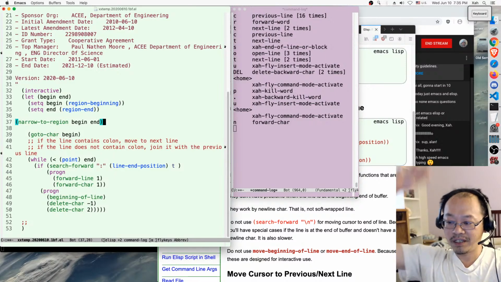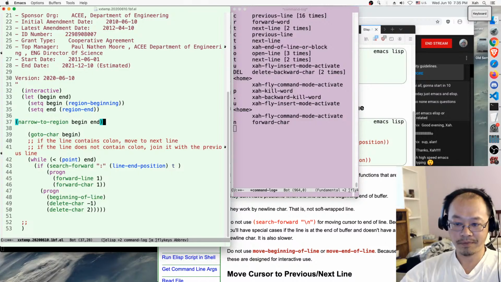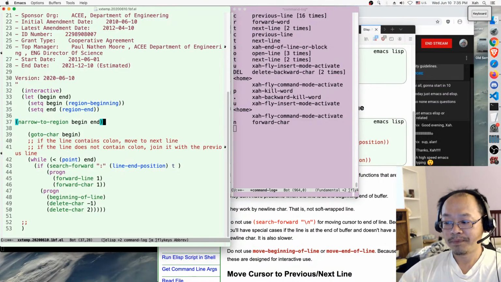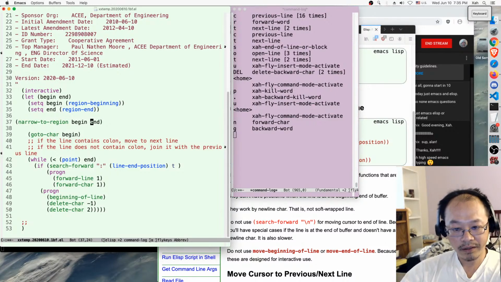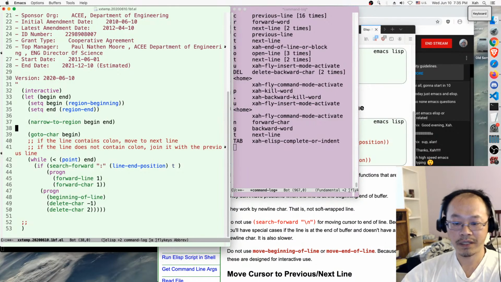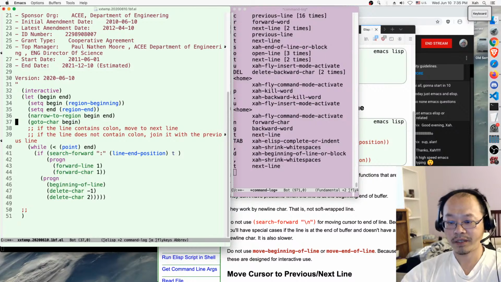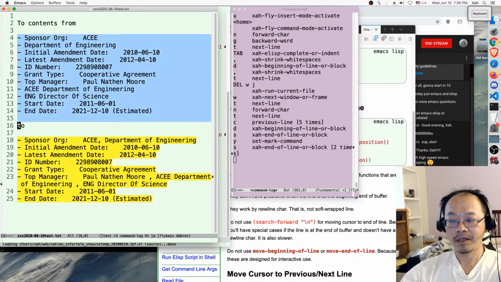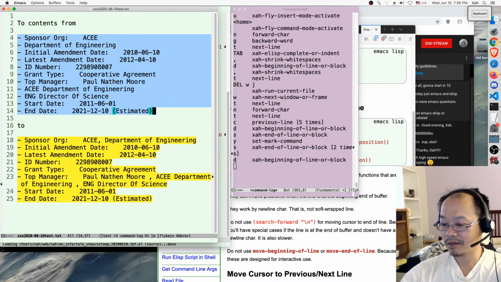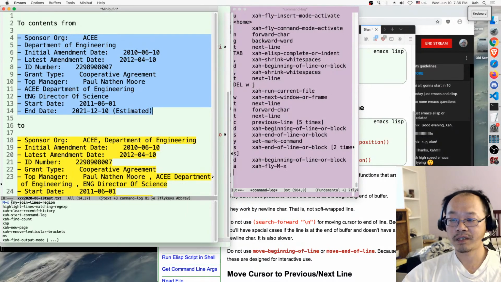It will ignore the rest of the buffer. Okay, narrow to region. Let's just run the code. I'm going to explain. So eval buffer. Then go back here and let's do it again. Select it, call the command my join lines region.